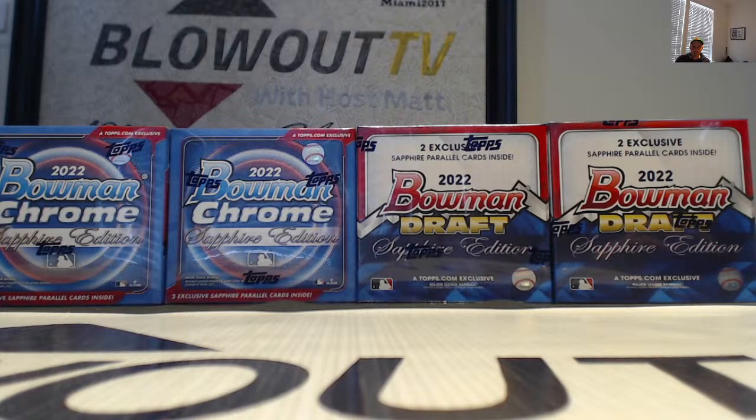So got the SP Game Used hockey case sitting here, brand new case. If anybody wants to crack that one open for individual boxes, I am happy to do so. SP Game Used hockey right now is at $250 a box.